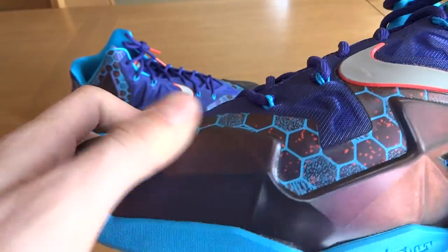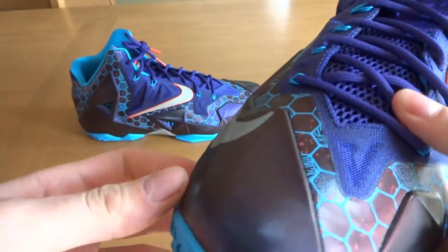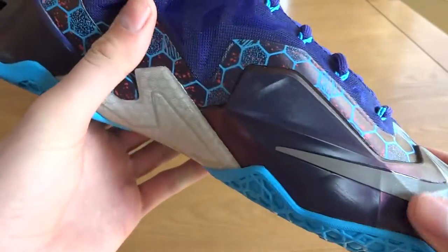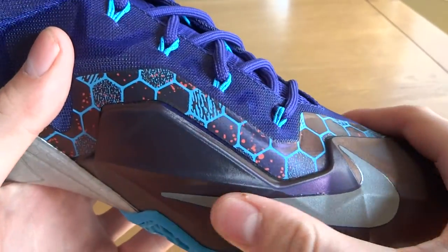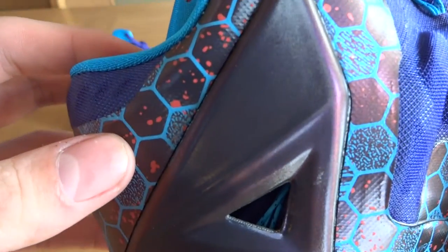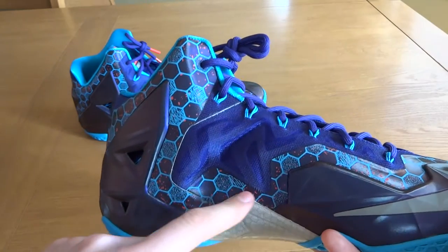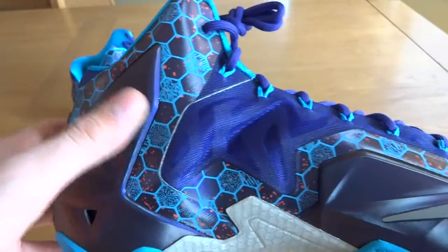The Hyperposite on this shoe is this really awesome iridescent eggplant purple type deal — really cool. It reminds me of the Cloak Kobe's or the Barkley Posits from last year, sort of the same color in my opinion. On the medial side, you have a gray swoosh right across this diamond-cut angular toe on the Hyperposite. You can see the shank plate poking up on the medial side. We also have more Hyperposite along the ankle with two triangular cutouts, and underneath you can see teal Flywire. Running along the entire shoe you have this synthetic Hyperfuse with a honeycomb pattern — this is all 3M actually, one of the crazy parts about the shoe.